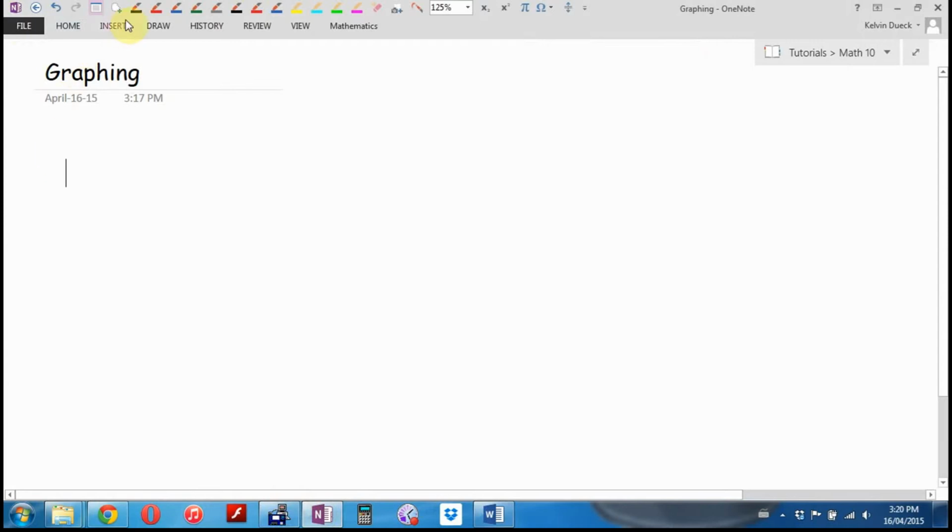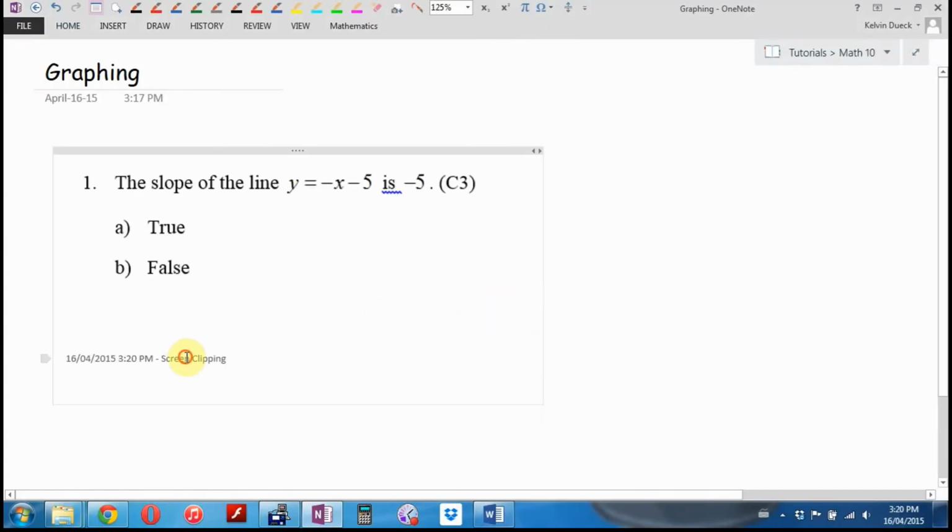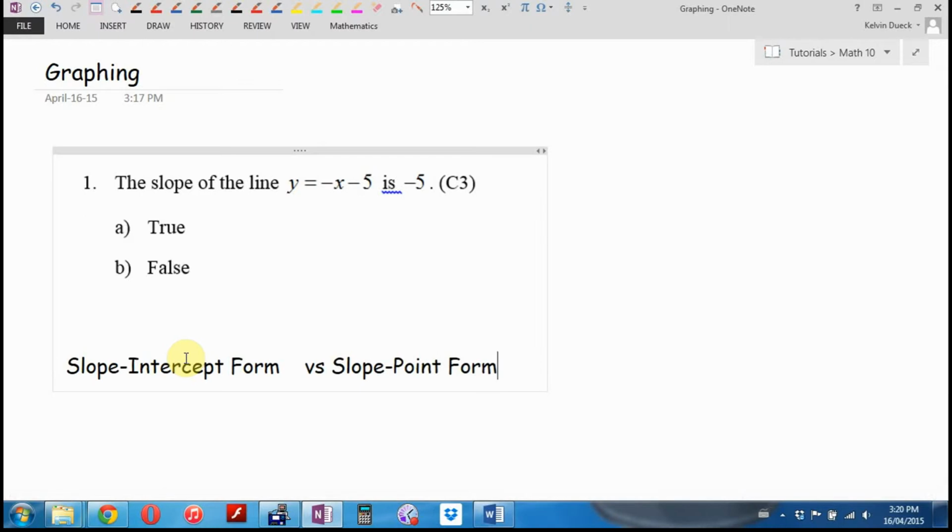If they ever ask me to talk about slope, there are two ways that I can talk about slope fairly easily. The first is what we call slope-intercept form versus, I think now they call it slope-point form. Both begin with which word? That means if you set your equation up in that form, you'll be able to just glance at it and see the slope. The first one says slope-intercept. The other number tells you the y-intercept. The second one says slope-point. Both the numbers in the brackets, backwards, tell you the point.